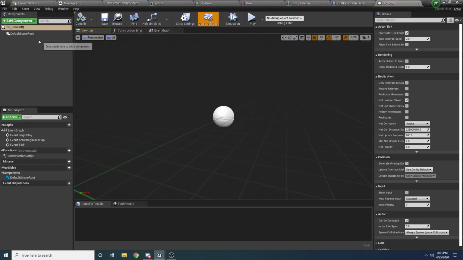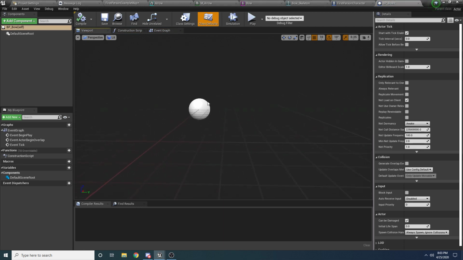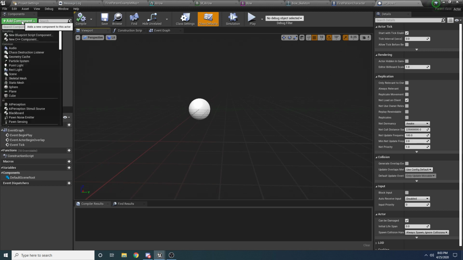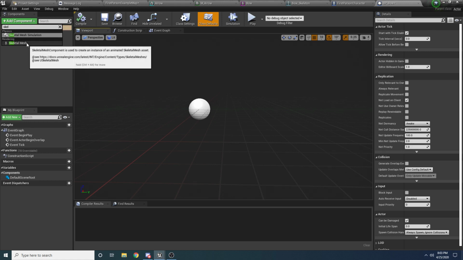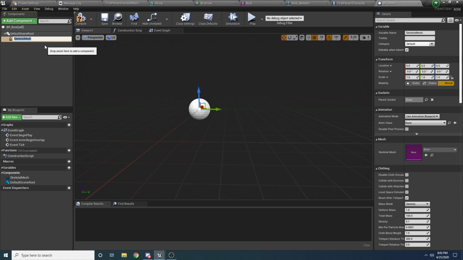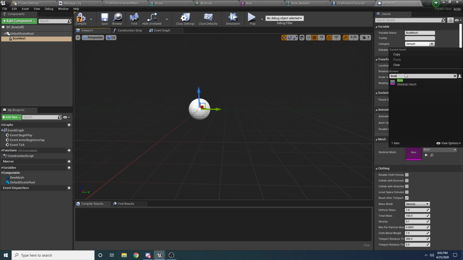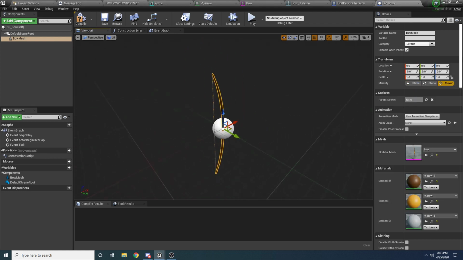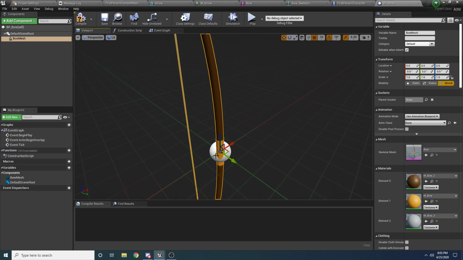So if we double click and open this up, we obviously want to make it have a bow right here. So to do that, it's going to be a skeletal mesh because it's rigged and it has bones to it. So we'll say add component, and we'll search for the skeletal mesh component, and we'll just call this the bow mesh. And then over here on the right, if you search for the bow that we just imported and select it, you'll see the bow pops up. And again, it's really important that the bow is facing along this x-axis. If you're using your own bow, make sure you rotate it in Maya or Blender or whatever you're using, or rotate it on import so that it's facing along the x-axis. So it'll just make your life 100 times simpler.